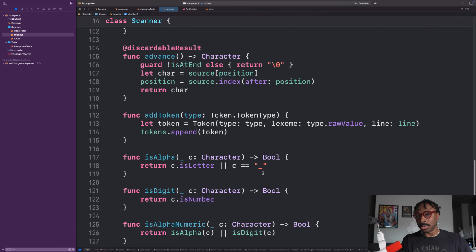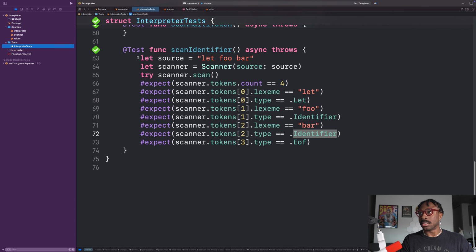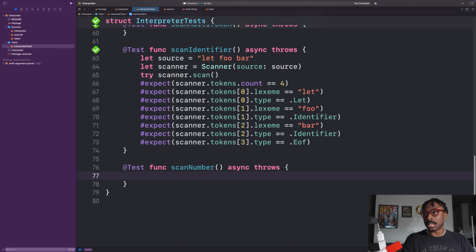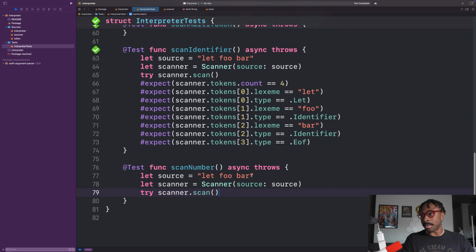Okay, so let's move on to numbers. I'm going to create another test. Again, all this stuff is always the same. I should probably move this out into a setup function, but I don't feel like it.